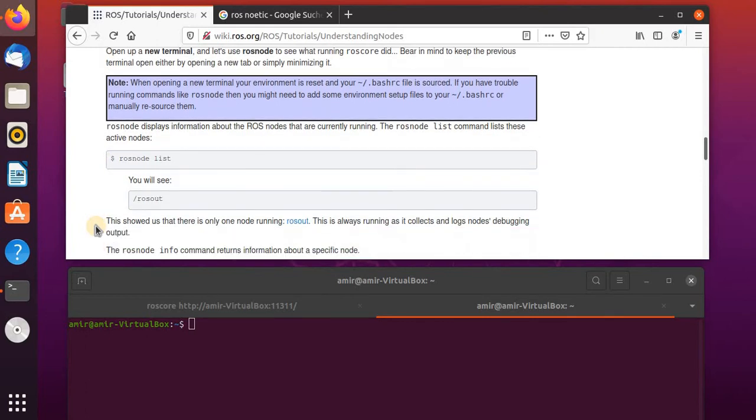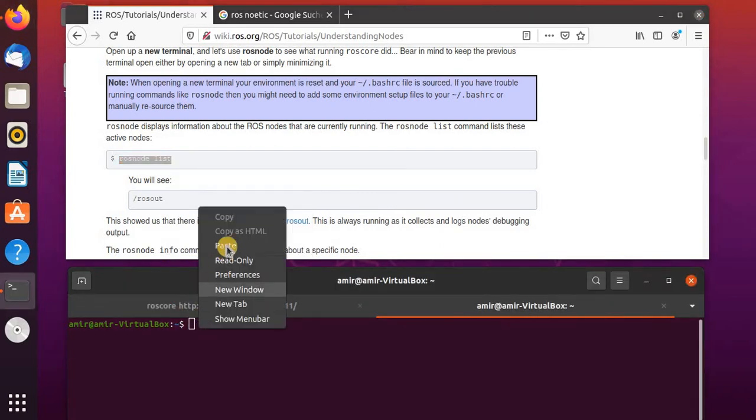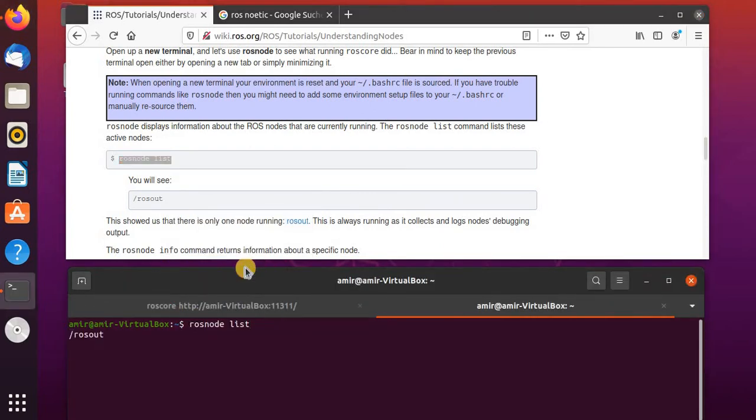Okay, now rosnode displays information about ROS nodes that are currently running. The rosnode list command lists these active nodes. So let's copy this command here and paste it here and press enter. Now you can see this command displays the total number of nodes that we have.